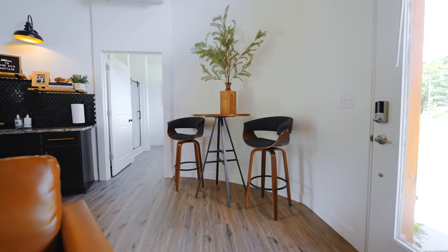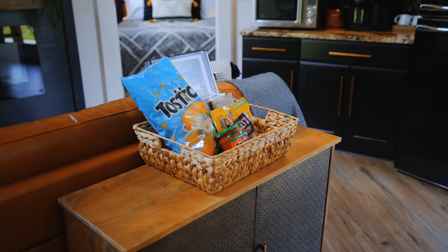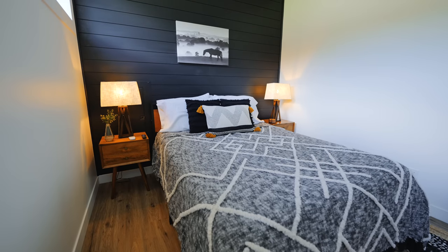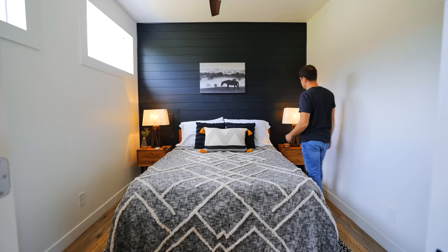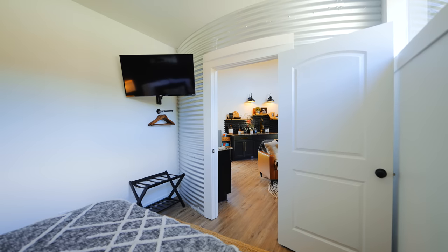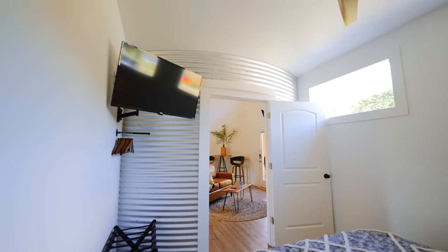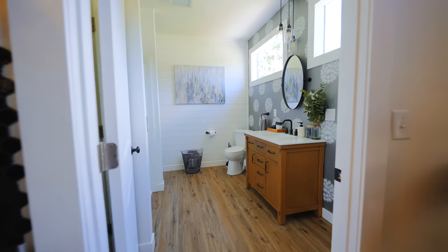The last thing in this space is a small dining area for two to eat at — and that covers the silo portion. Now there are two wings attached to it. The first wing off the living room is your bedroom space. You walk in and the bed is right here in the middle with nightstands on both sides. The black backing behind the bed looks great, and although it looks small on camera, there's actually a lot of room on both sides. On the other wall, you've got a TV and some hangers for your clothes. Uniquely, they kept the exposed silo metal ribbing on this wall, which is a really cool design detail.